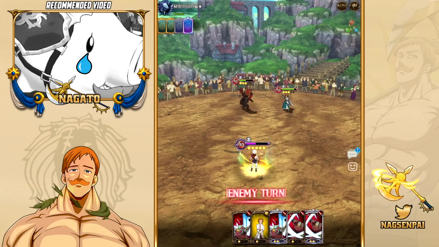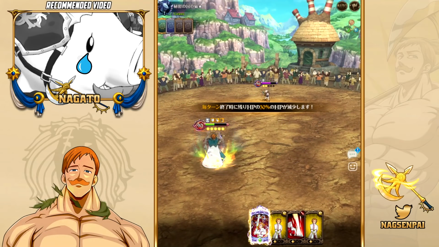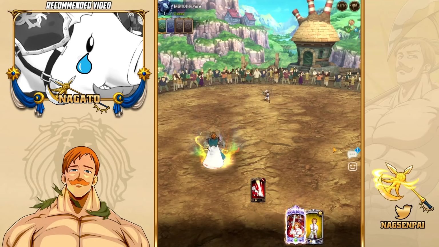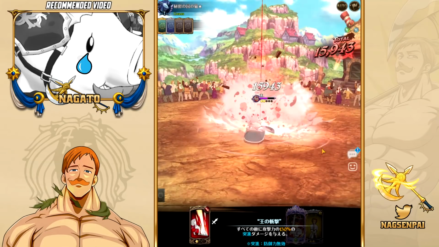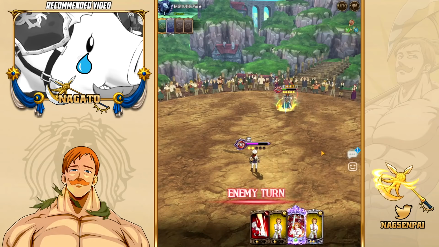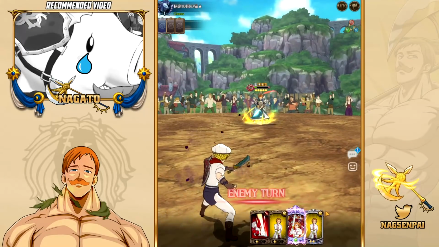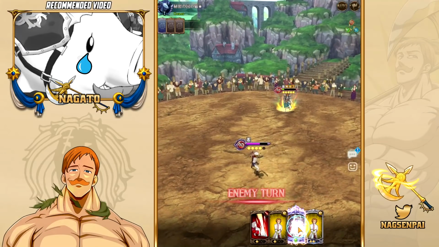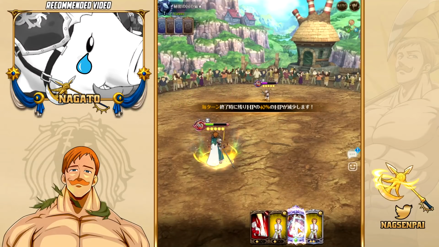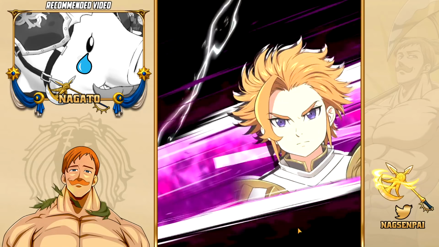Yeah. Did you think that I was done? No, my friend, I have just started. Give yourself ultimate gauge. Do the level 3. Give yourself ultimate gauge. Yes! Yes! Get out of here!